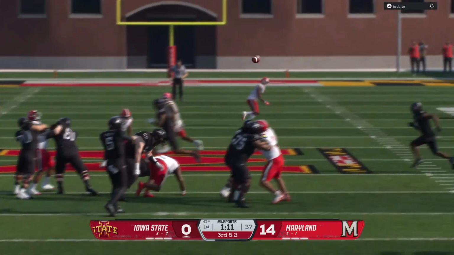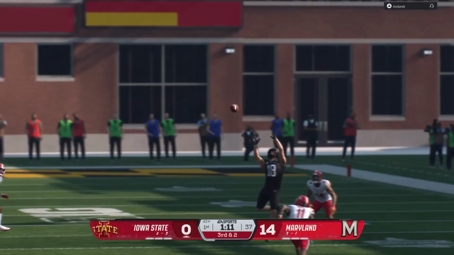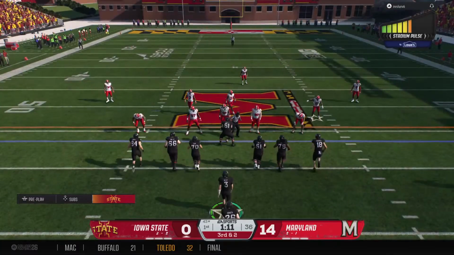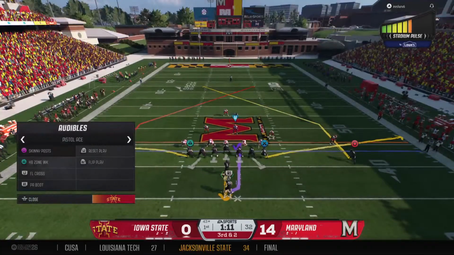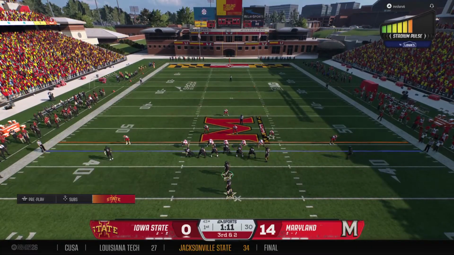As a quarterback, this is going to be a very tough game. You're going up against one of the top 20 units in the entire country. They know who your primary target is. They're going to be keying on him, just like they did that last time, forcing the incompletion.